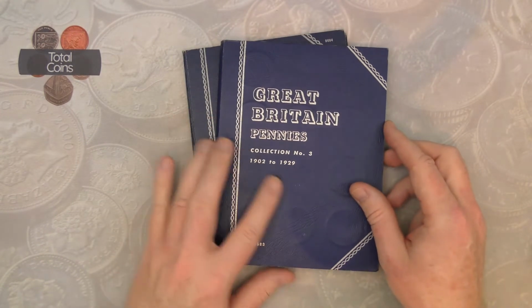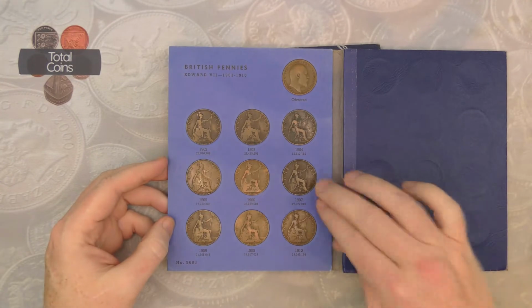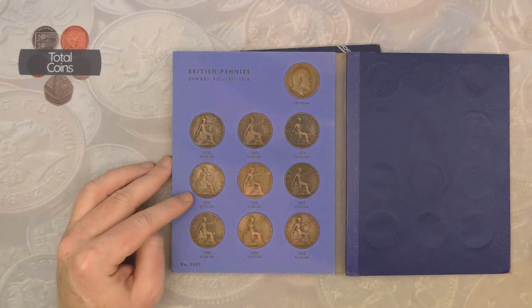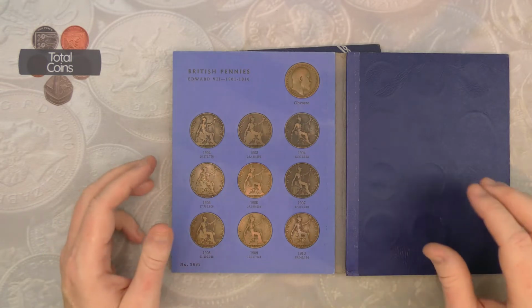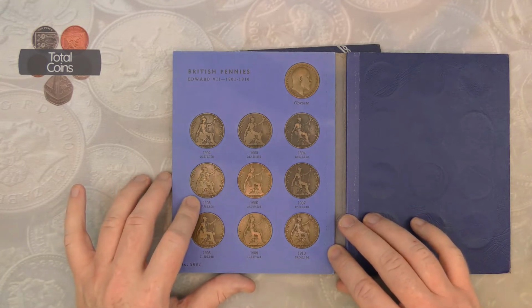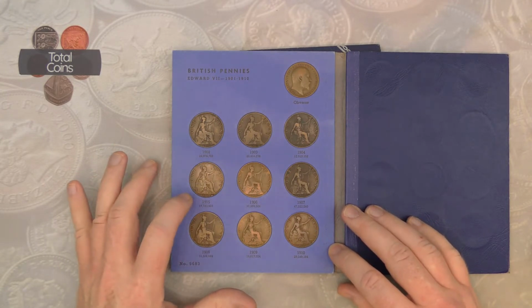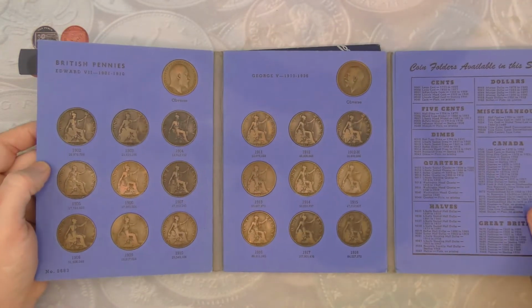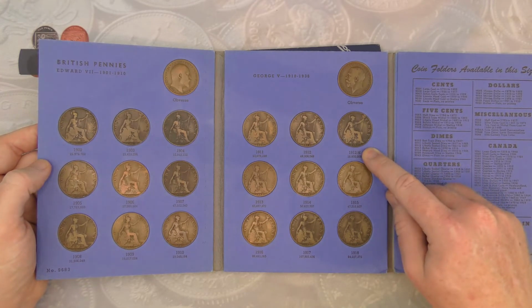Then we've got our 1902 to 1929. So we now have a completed first page, and the completed first page is a massive thanks to Janet Smith. She sent me 2 of the 1905s in my PO box, so absolutely over the moon with that. So that was one that I'd been looking for quite a while, so a massive thank you to Janet Smith for that. We've then got a full page there as well, including the 1912 with the H mint mark.